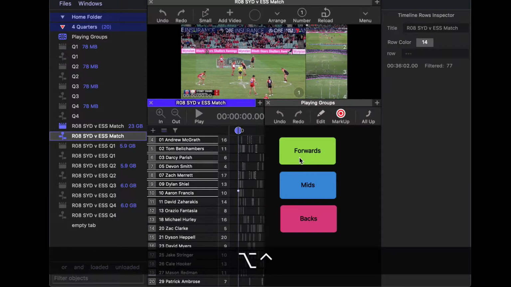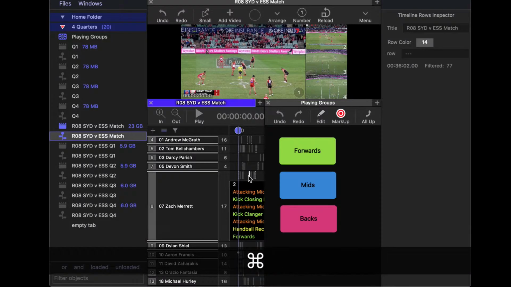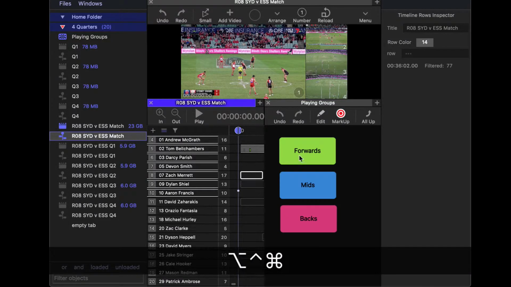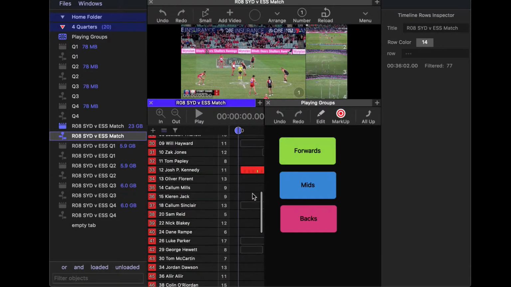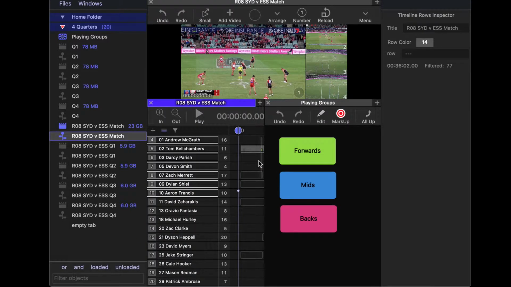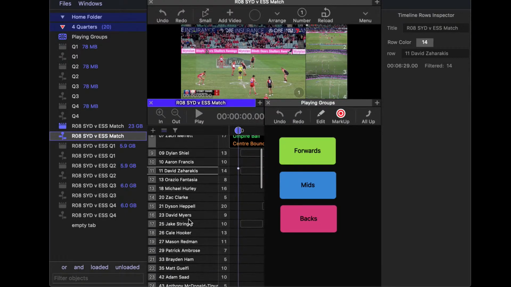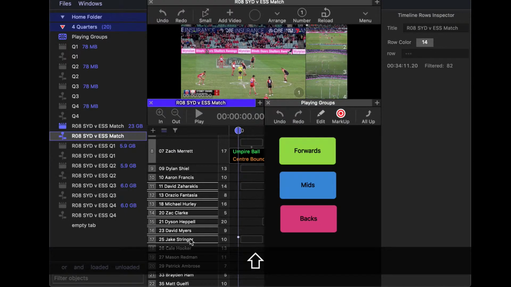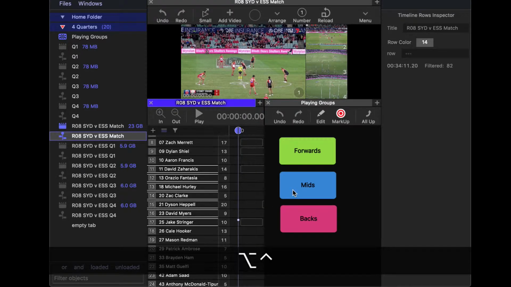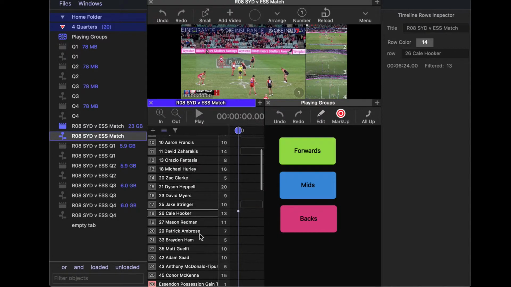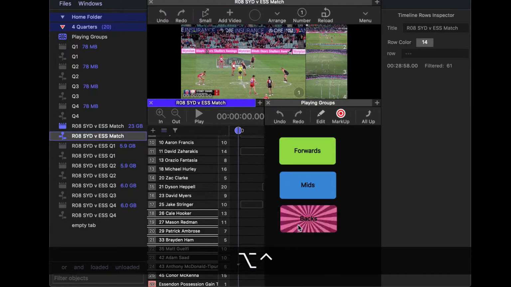So I hold Control and Option, and that fires it in. Let me just show you how that works. You can see if I hold Control Option in that first one, that it gets inserted like this, and if I click it again, it gets removed from the clip. Okay, so now I've inserted that there. Now let's go into our, we'll just choose, these obviously aren't really the forwards, mids, and backs, but you'll get the idea. Now we'll fire in the mids, and then we'll fire in the backs.